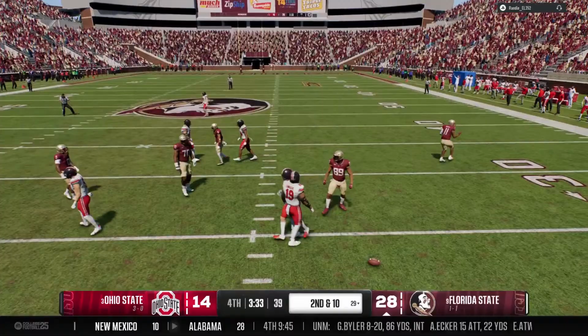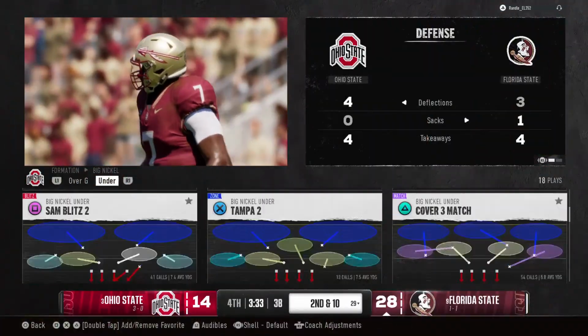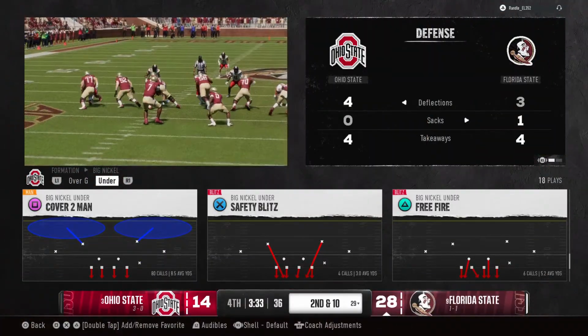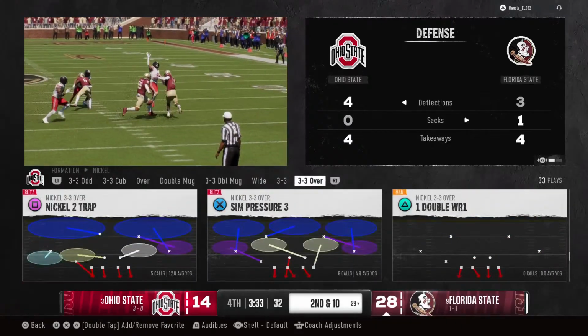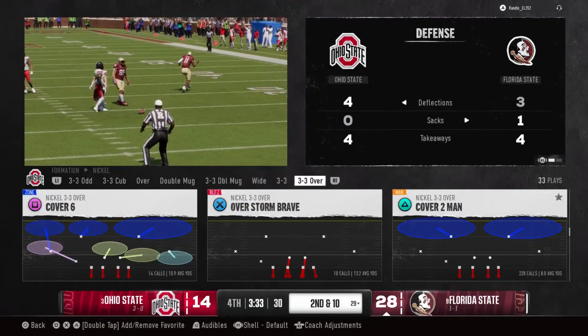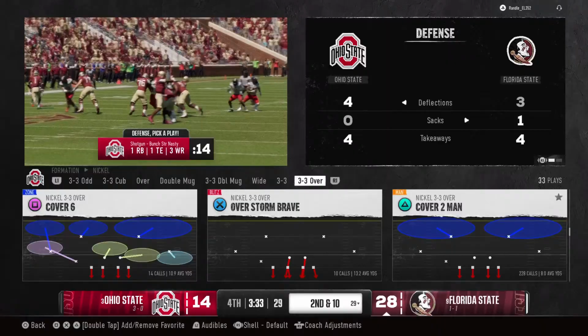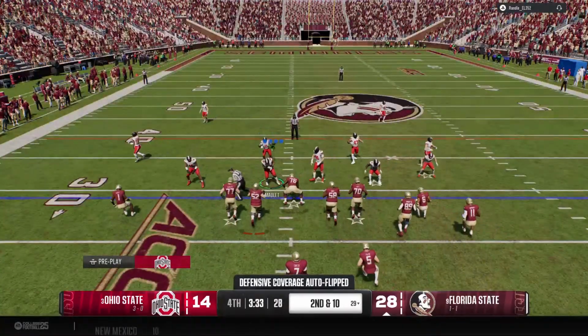The pass is incomplete. He dropped the first down attempt here across the middle. I'm not sure the quarterback makes the right decision on this one. I think if he'd do it over again, he would have found a different target downfield, but he made his decision, and that one's incomplete.